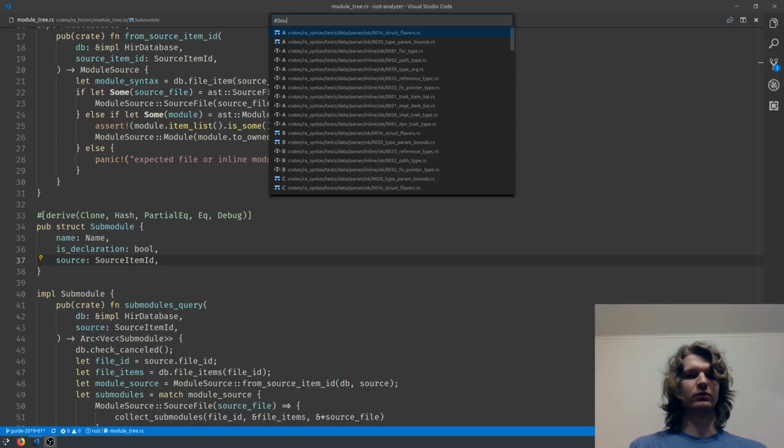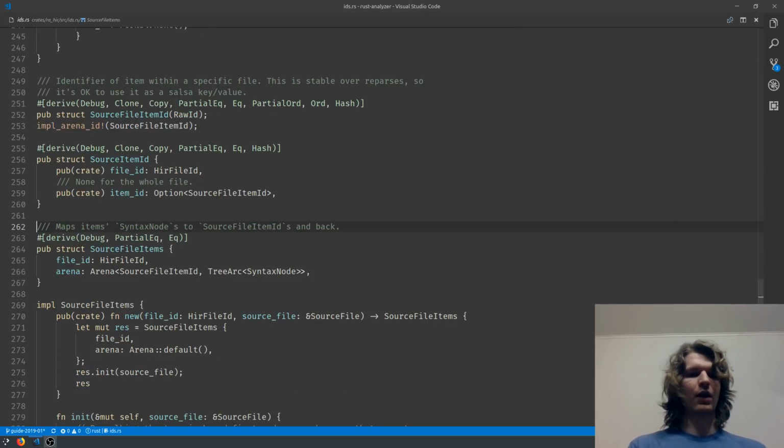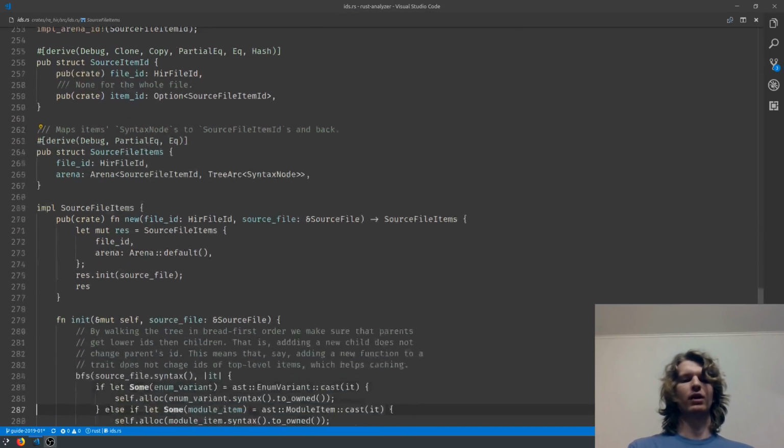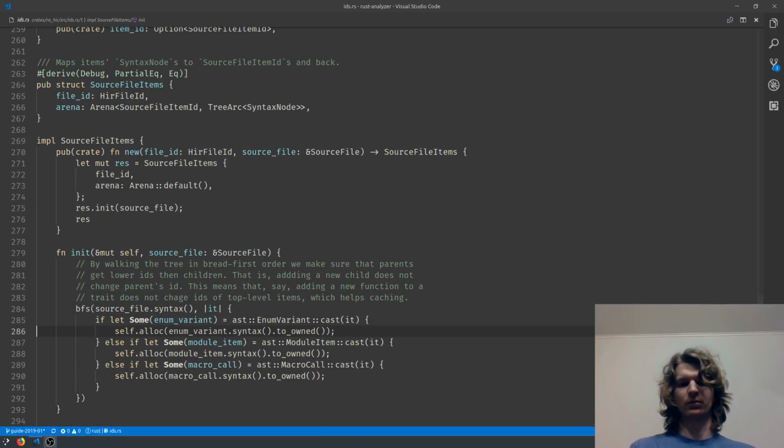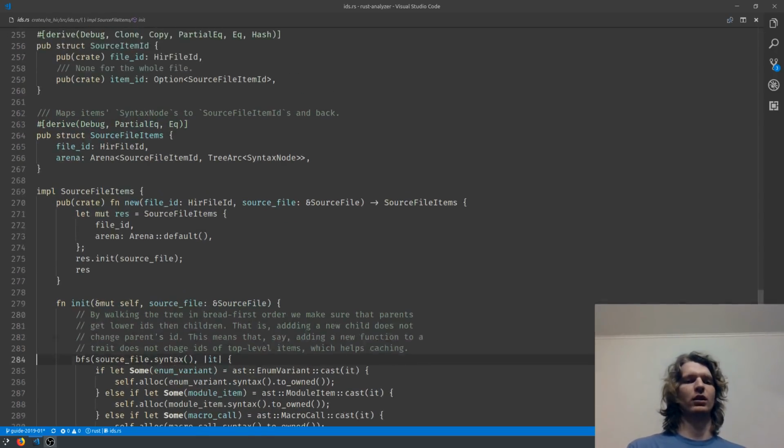And the way we get a stable identifier is that we enumerate all the items in the file and store them in an arena, such that each source item gets an index in the arena.